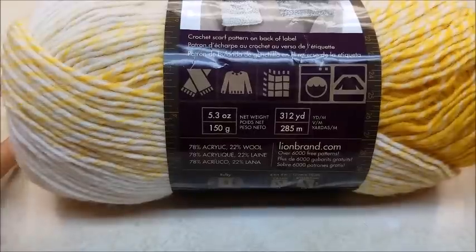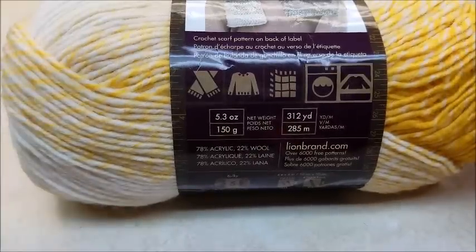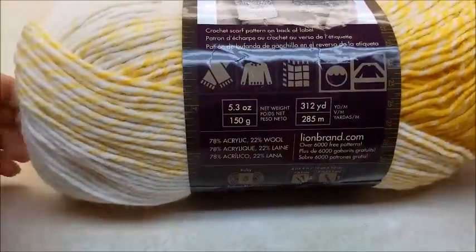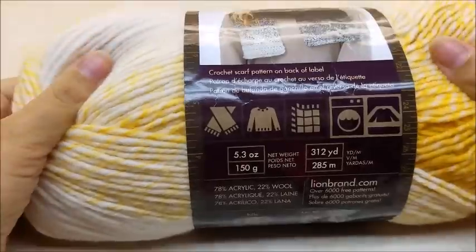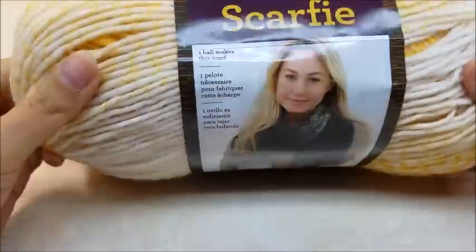I really wanted to put a hood on this. I had it all envisioned in my head. I ran out of yarn, and I lived so far away from anywhere to get another skein, so I was kind of depressed about it, but I still think it turned out okay. I'll put a hood on my next poncho. But you'll need 5 skeins, and if you want to leave the fringe off, you probably wouldn't need that much, but if you want to make it like mine, 5 skeins of the Scarfy.